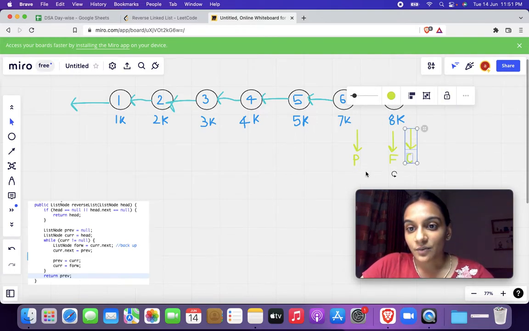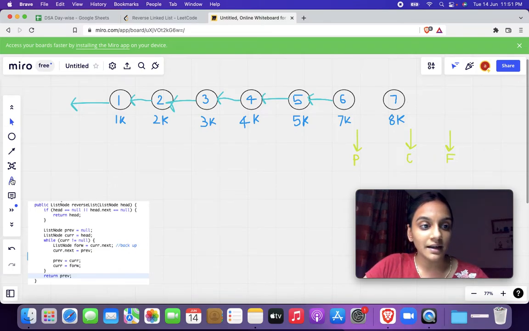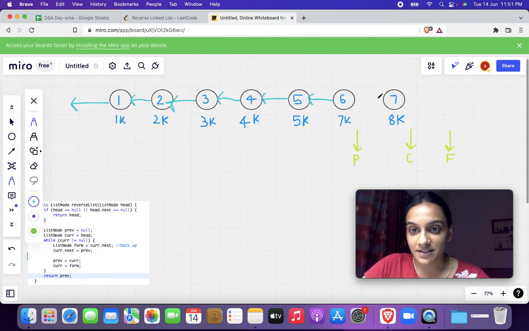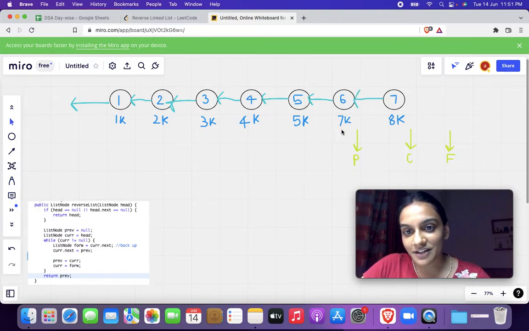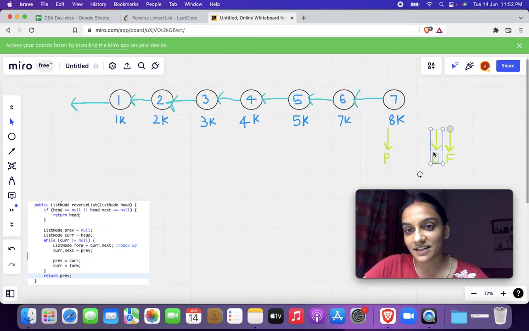At this point, I'm going to set the forward node. Forward node is nothing but current.next. What is current.next right now? Current.next is null. So forward is pointing to null. What is my next step? There's no link, it is actually pointing to null. I don't want to make it point to null, I want to make it point to previous. What is my next step? These pointers are going to move forward. So previous will point to current. Current will point to null. Forward, basically, is null.